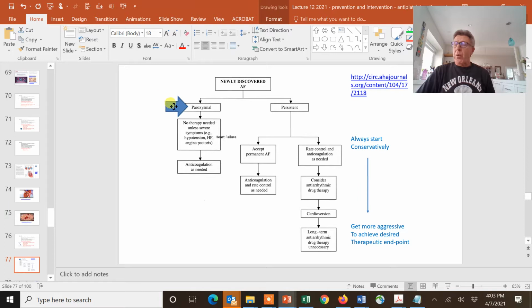It can come out of nowhere, and this is the paroxysmal one right here. Okay, and your treatment is, do people become hypotensive? Do they pass out? Do they faint? Do they have heart pain because the blood is not being pumped adequately into the coronary arteries? Okay, that can lead to heart failure as well. The muscle will die off. All right. So you're going to be giving anticoagulant therapy initially until you figure things out. Okay, then it's going to lead to other things.